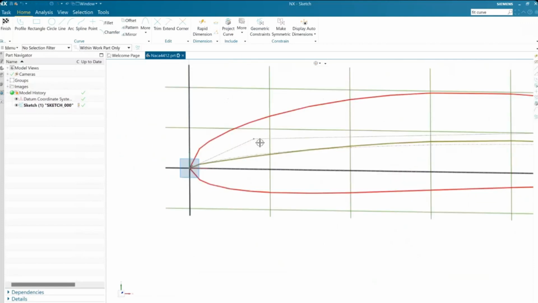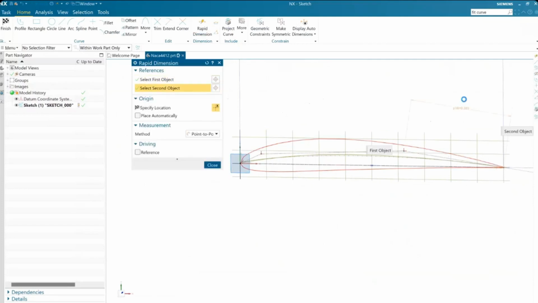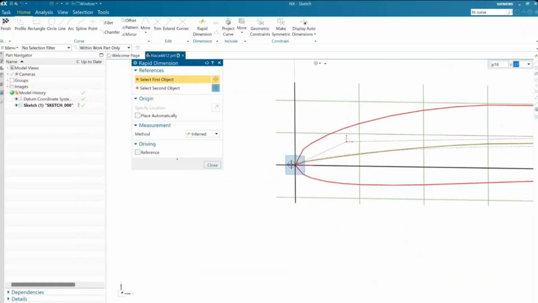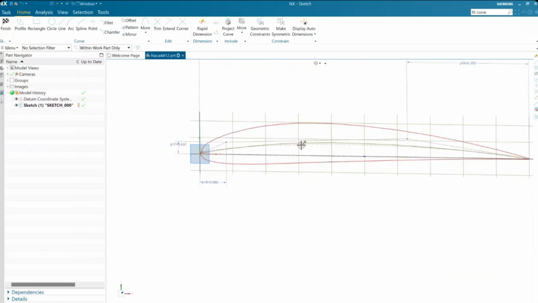Now, we want to dimension everything else, so we're going to dimension this back point first. We have an angle, let me get out of point to point. Let me get into it further. We have this, so 0.37. And then we want to dimension this front point. It's in a pretty good spot. 0.037. We want to just constrain this to the same place it was. Yeah, life is good. So this is fully constrained. This center line isn't moving anywhere. I'm just going to hide it, and actually I'm going to hide these two, because these are just in the way.